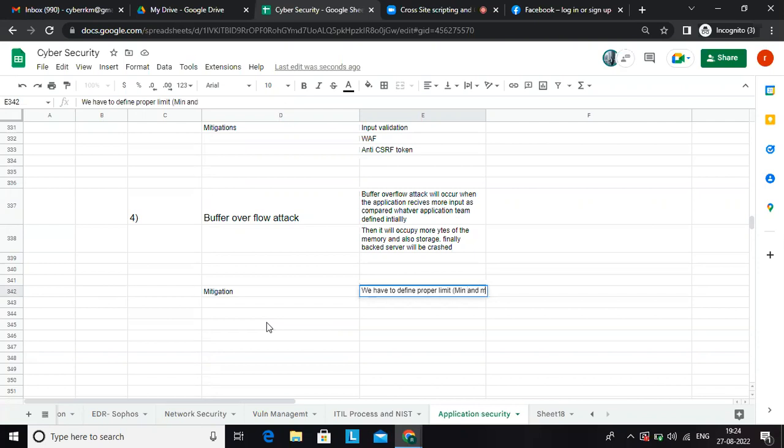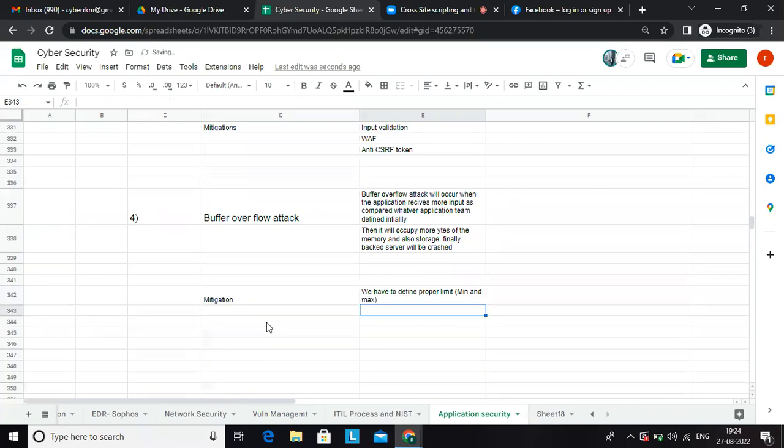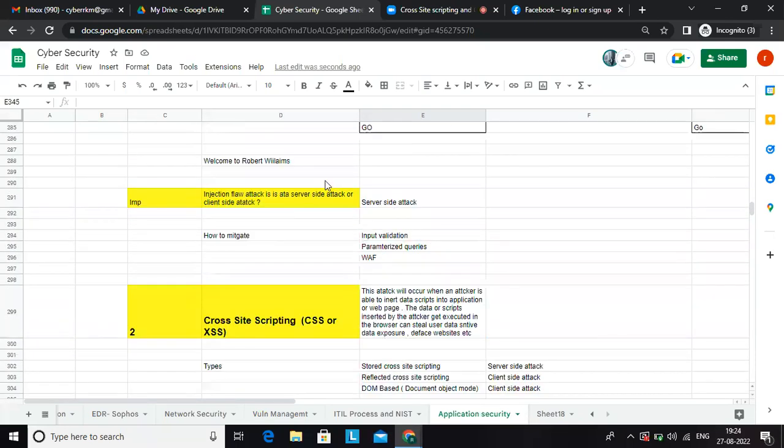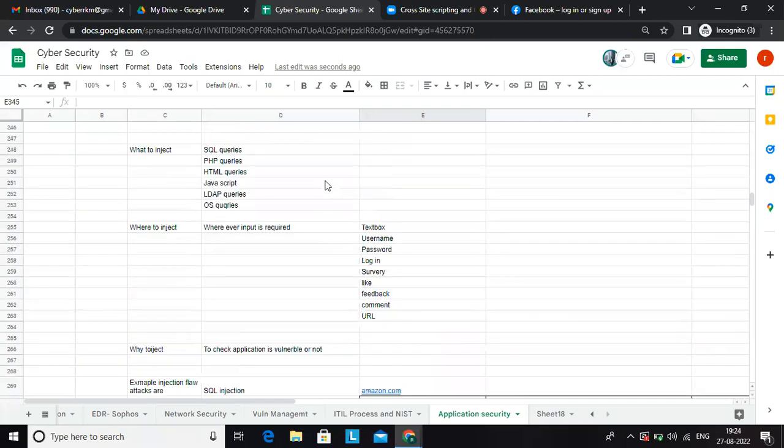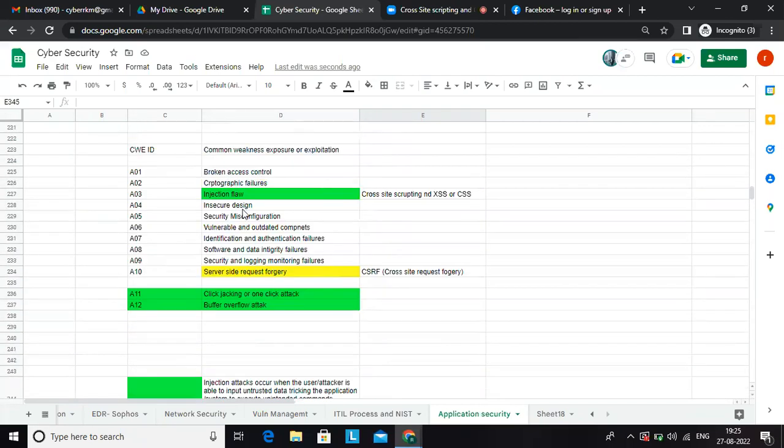Minimum characters and maximum characters at the time of designing itself. Practically, for example, integer equal to 256 bytes. This is how we normally write in the C programming language: integer equal to 8, integer equal to 16, and so on, correct? That is one of the examples. Now coming back, we will see other attacks. These are some of the four attacks that interviewers normally expect. We can discuss them one by one now.